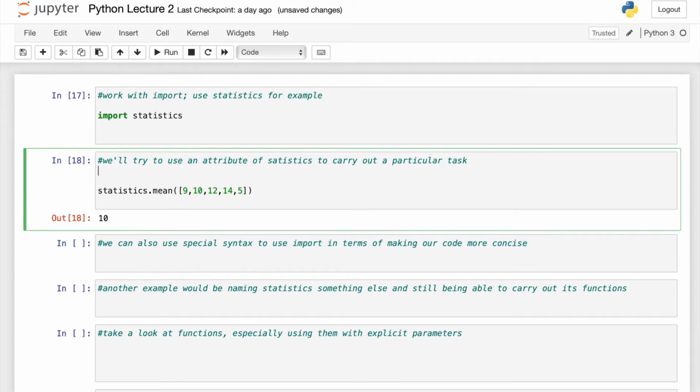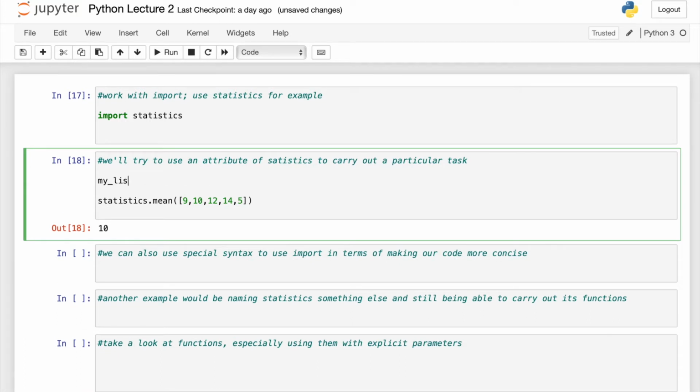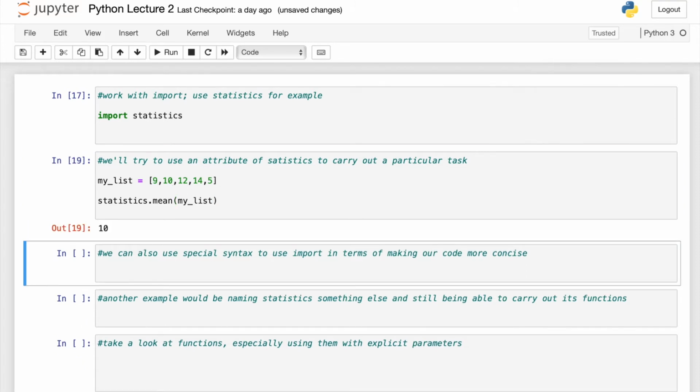So I could have said my list is equal to this sequence of values, and then all I would have done here was statistics.mean of my list, which is the variable that contains these values, right? It would still return the same thing.